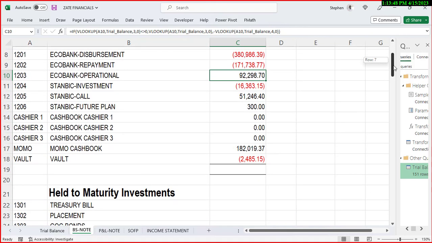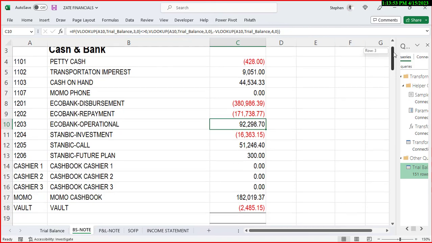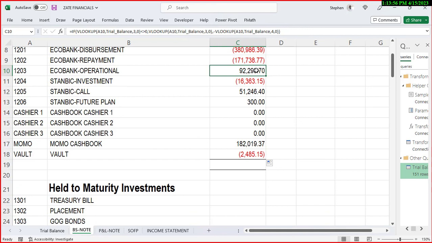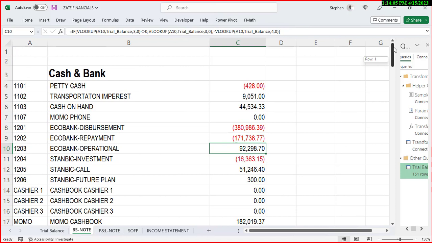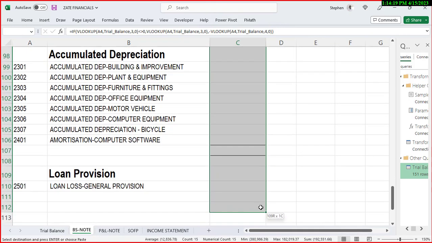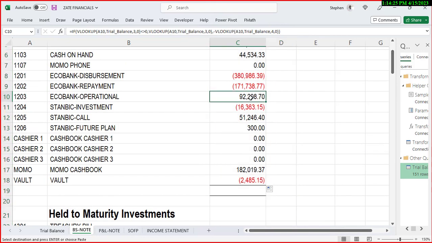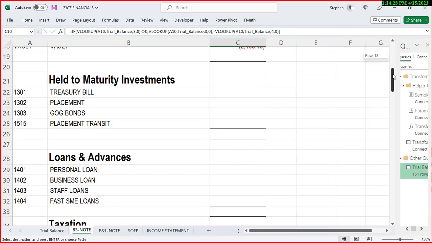So now we've all gotten this. Okay, so now let's drag it through. So you can copy one of them, then highlight the areas you want to paste. I don't want her to do this. Okay, let's do it this way, one by one. Let's copy any of the formula, then come and paste it down.